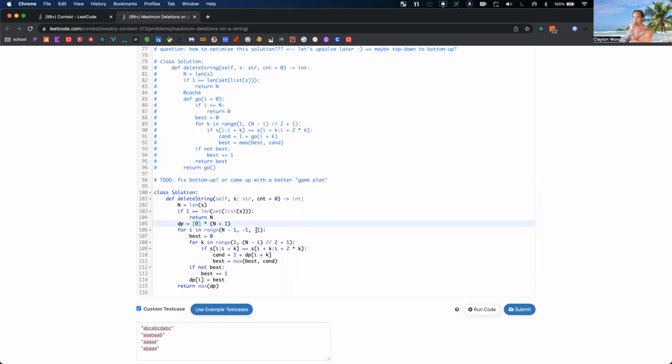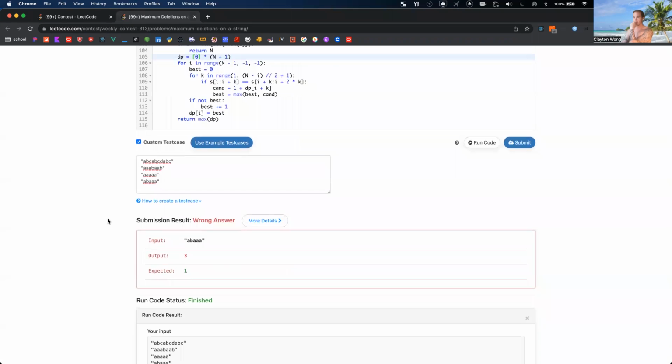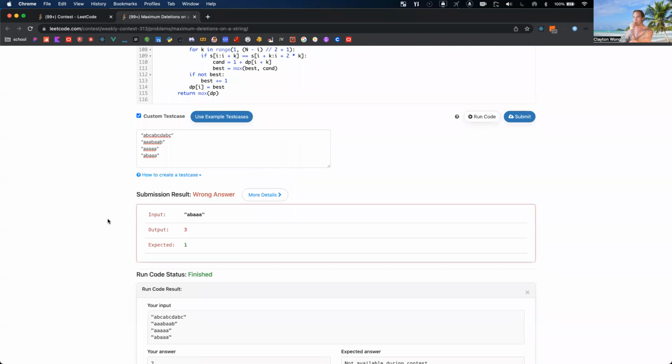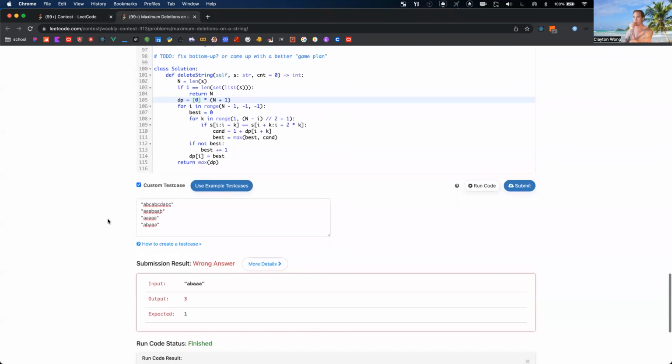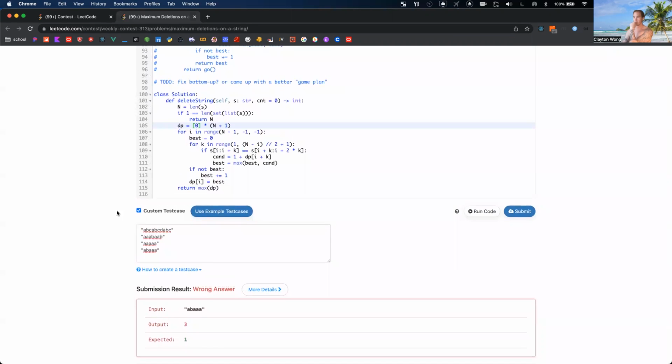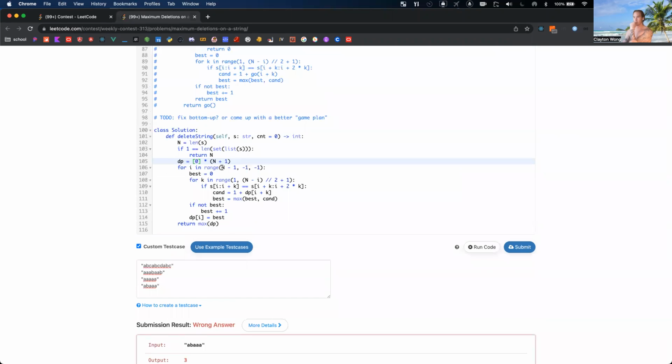Recursive stack on lines in this direction. Doesn't matter, I don't think, right? Expect 1. Cannot be consumed. Yeah, I need to go in this direction. I minus K. Oh, let's see.